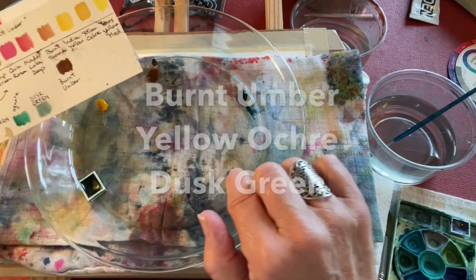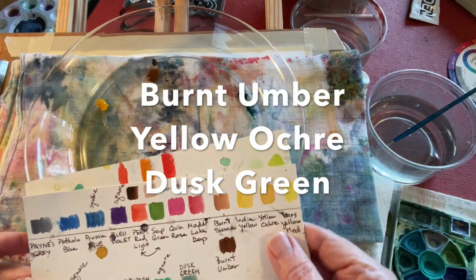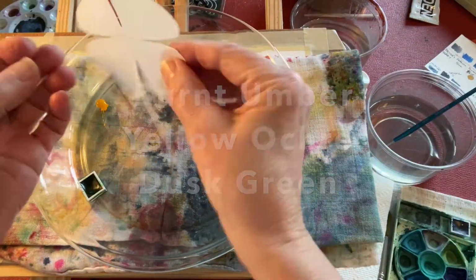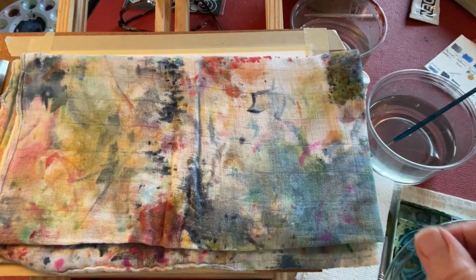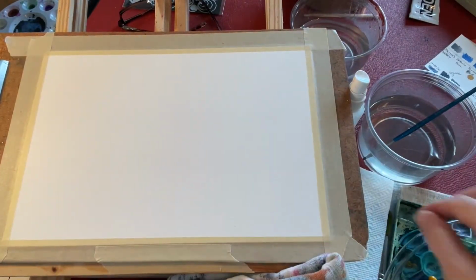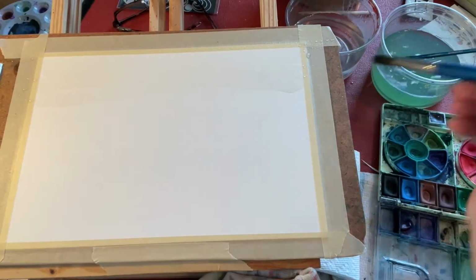Now I'm going to be using some colors, pointing out here the burnt umber, the yellow ochre, the dusk green, and it's very simple, just having them in my pie plate. I've got a little stencil here, and we're going to be first drawing this stencil, and there's a color card that I use as well. We're going to draw this stencil on the paper, but we must prepare it first.